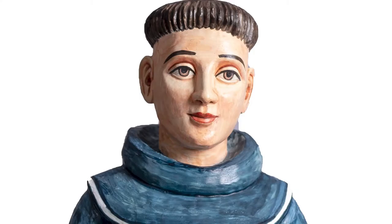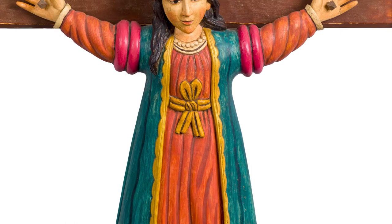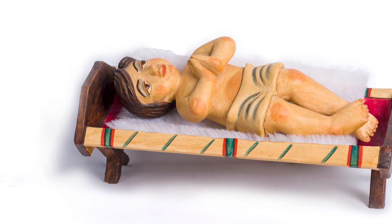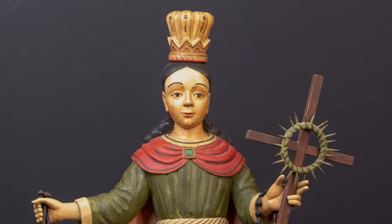One of the first significant art forms featured in this exhibition is that of the bulto. A bulto is a three-dimensional carving typically done using chisels and other tools to execute a fine carving of either the saints, angels, or the Virgin Mary. Typically, these bultos have removable parts that go alongside them — we tend to call those attributes or iconography.